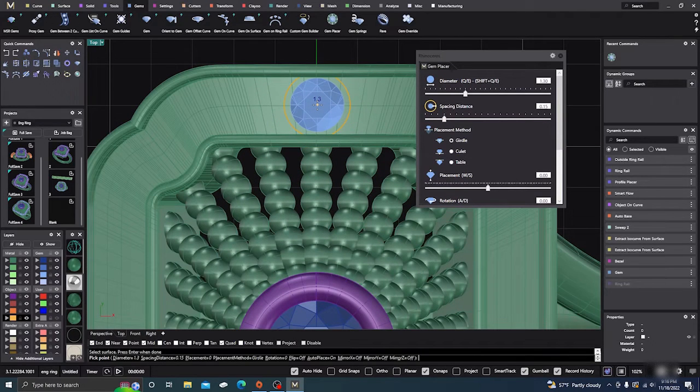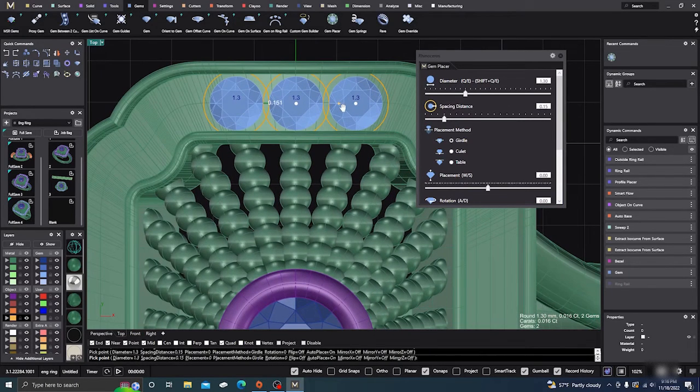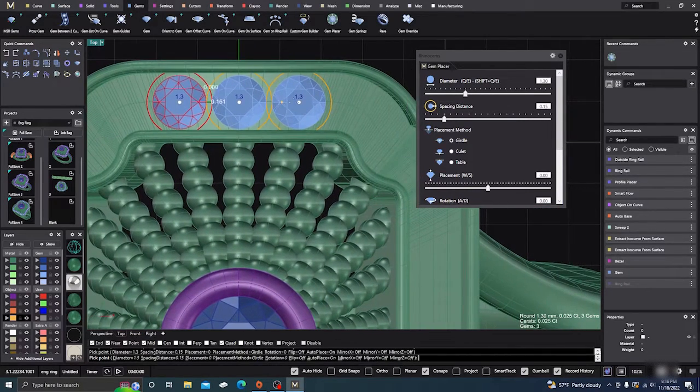I'm just going to eyeball pretty close, and then we have the degrees and everything on, so it'll lock them right in place. And just go around here and put the gems on there.